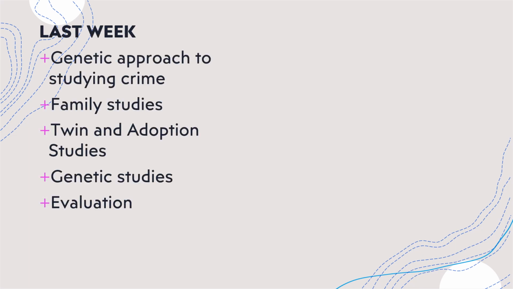So we did look at family studies, twin and adoption studies. We looked at how they compared, the genetics of maybe identical twins that had been separated at birth and how they both end up criminal, that sort of thing. So there were quite a lot of strengths for the genetic approach. There were some weaknesses too, and hopefully you have some idea if you managed to do the task for OneNote last week.